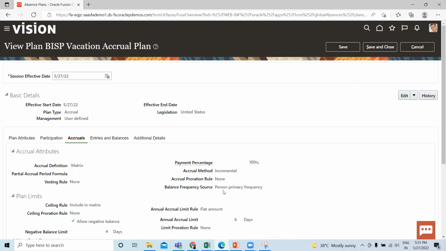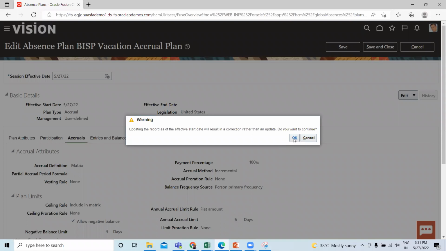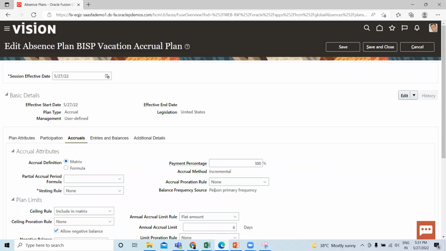So here I select the person primary frequency, but if you want to add the repeating time period, you can add it here when you create the absence plan. If you want to edit it after the creation, you are not able to edit it.